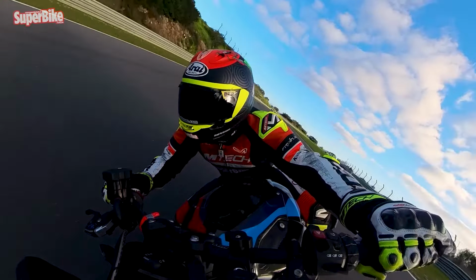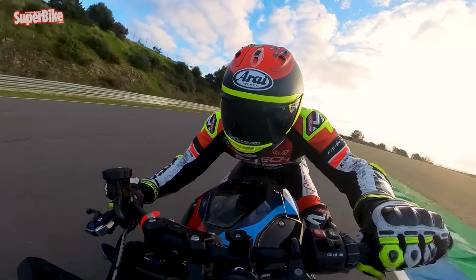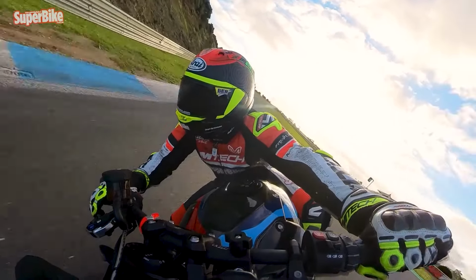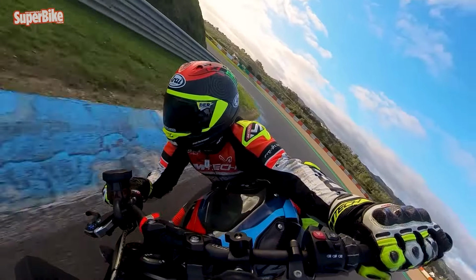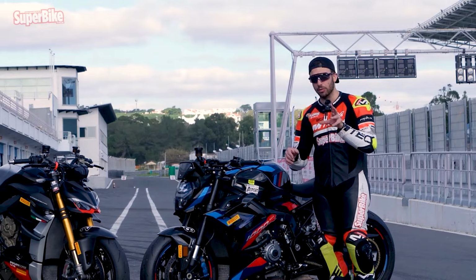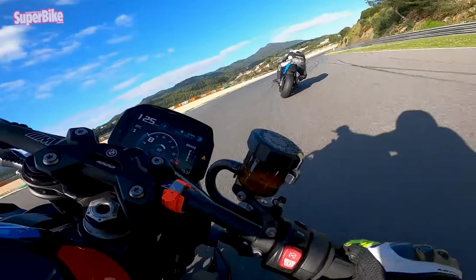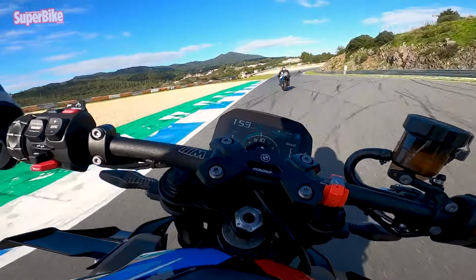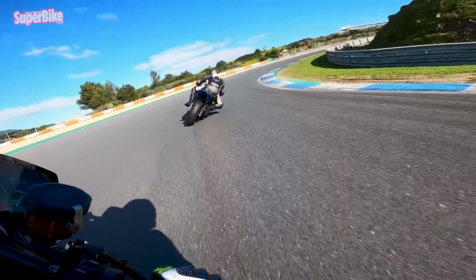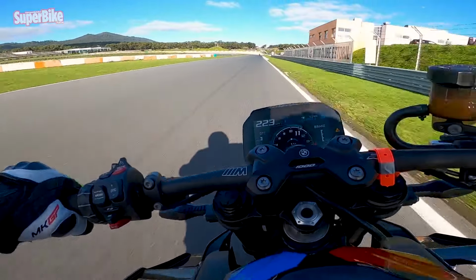In summary, the M1000R is a powerful and visually striking machine that offers a thrilling riding experience without completely exhausting the rider. This allows you to enhance your endurance and prolong your performance throughout the entirety of the session, ensuring consistent lap times even after 18 minutes of a solid free practice session. And this is generally regarded as its greatest asset.